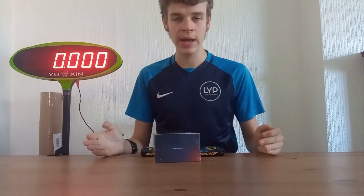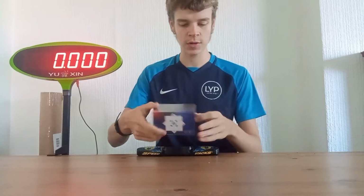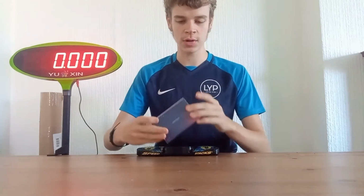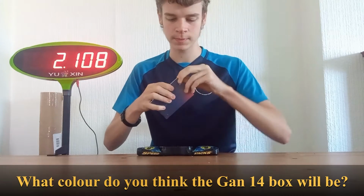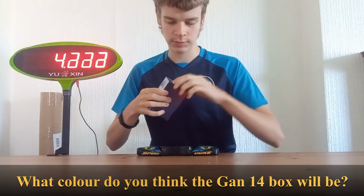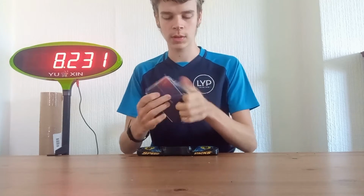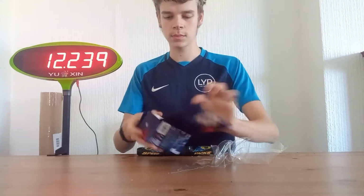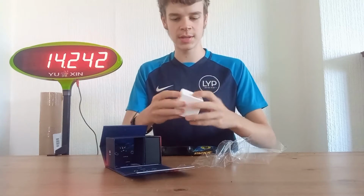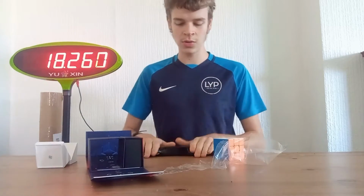So here we have the GAN 13 Maglev Frosted. The UV coated one will be available soon. Different box design this time. And there we have the cube.